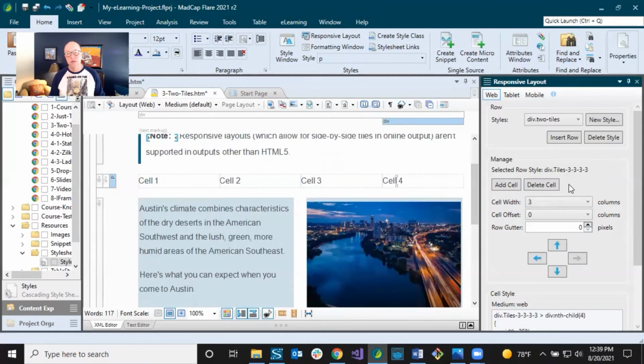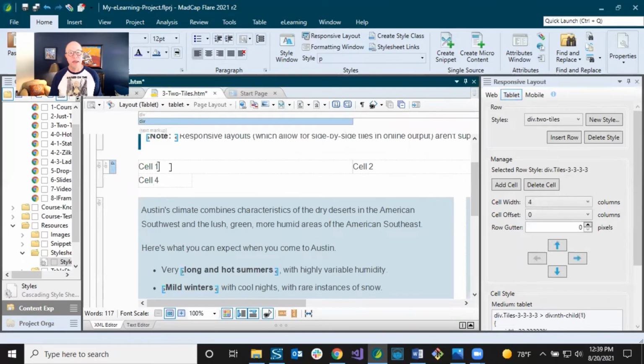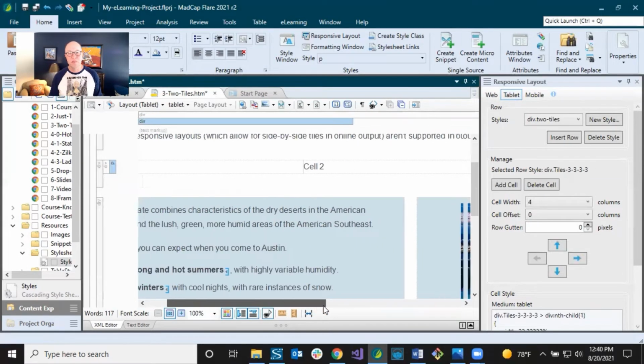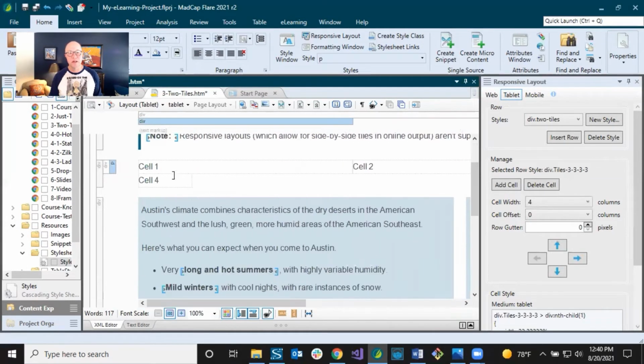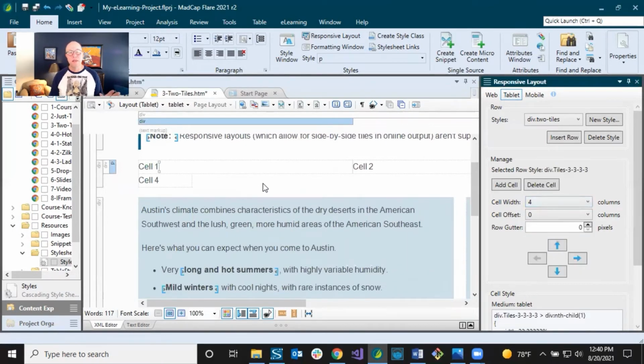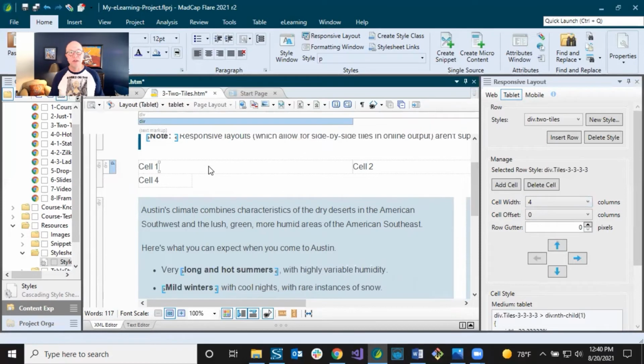Okay, so that's basically what I want in here. Now, I also want to change it for tablet and mobile. So I'm going to go to tablet now. And it has the 4 cells in here, but you can see that they still have the old numbers. So let's say that for tablet size, do I want all 4 cells next to each other? Well, maybe I do, but maybe I just want 2 cells side by side, and then 2 cells next to each other under that. So I can do that.